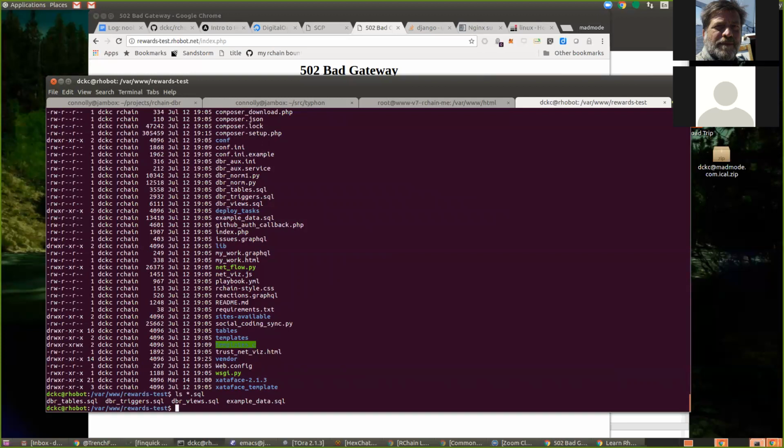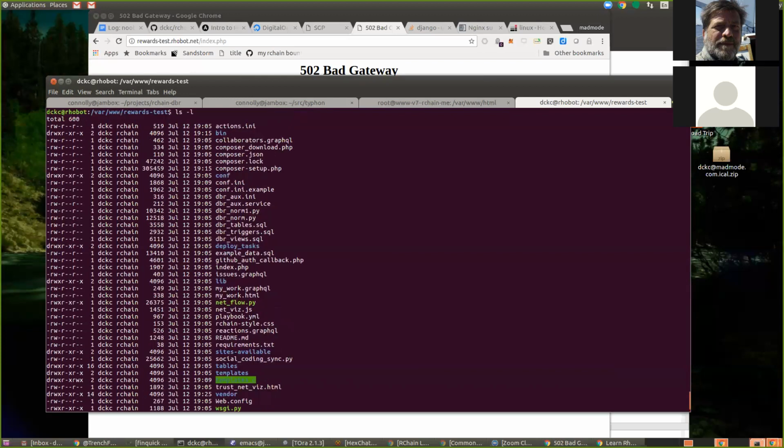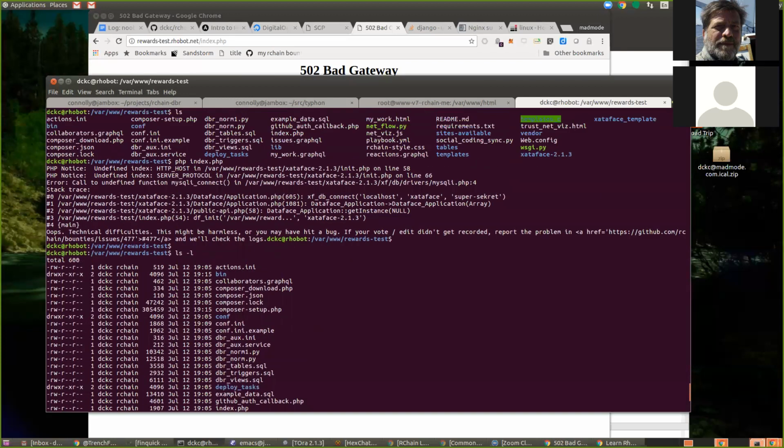Okay, now I got a bunch of errors. I don't know, the same thing you got. Undefined index, HTTP post. Apparently as root, I didn't get these, but as Jim, I get them. I don't know why. Undefined index, HTTP host. Undefined index, server protocol.